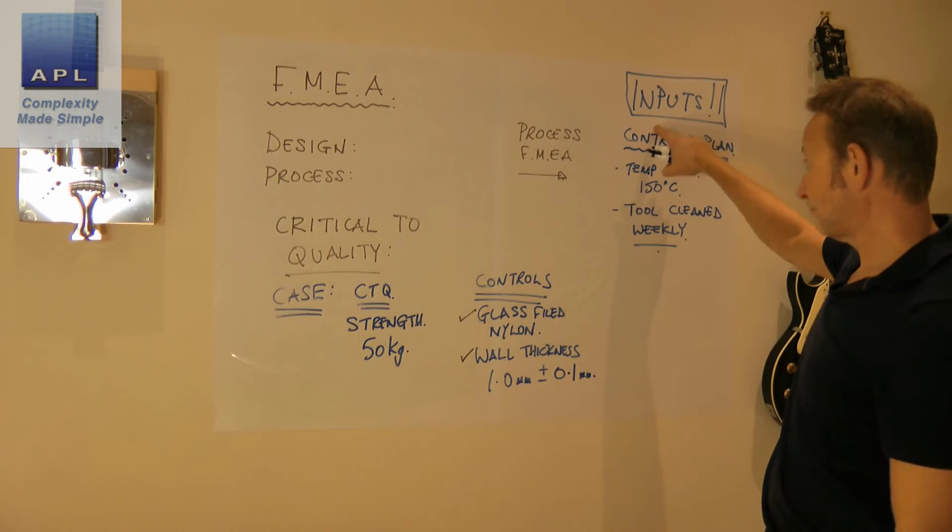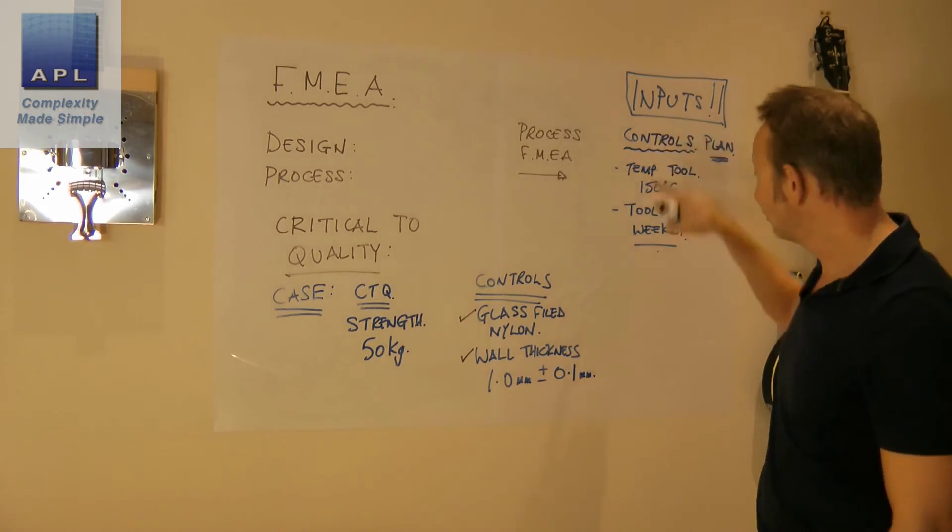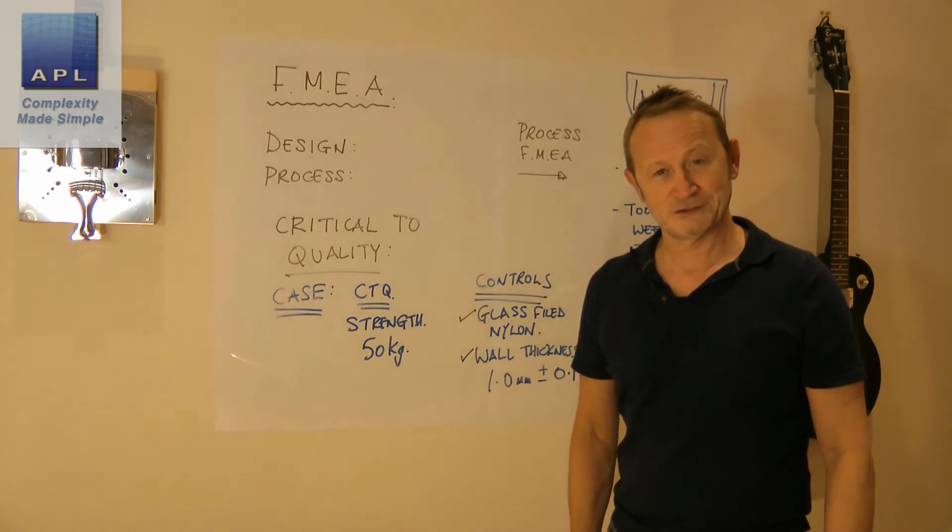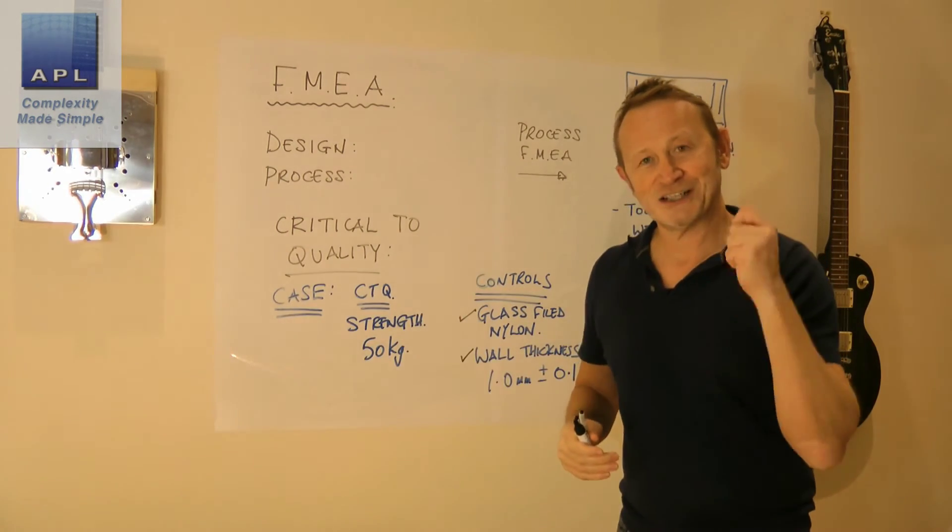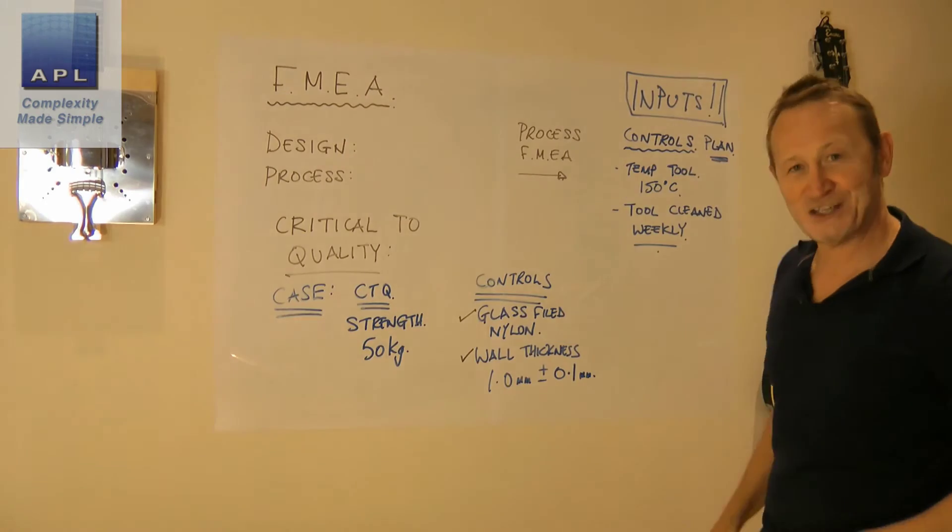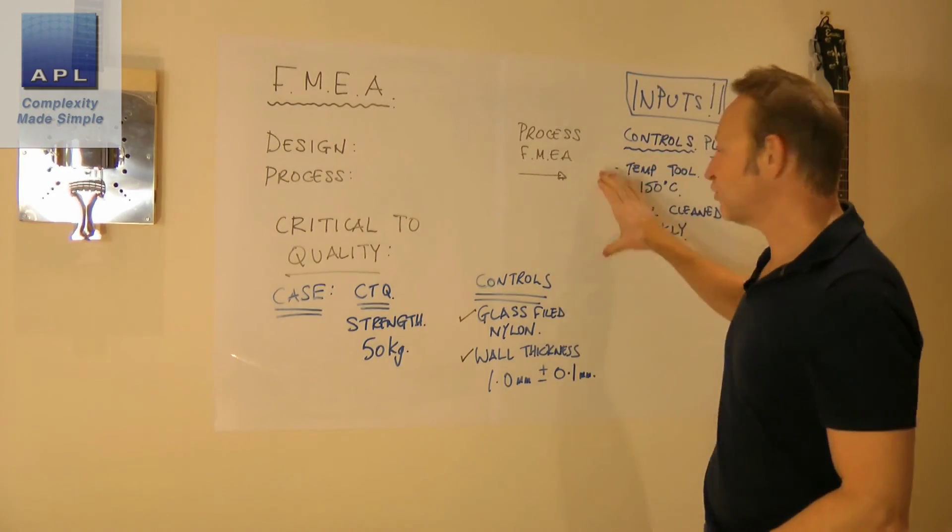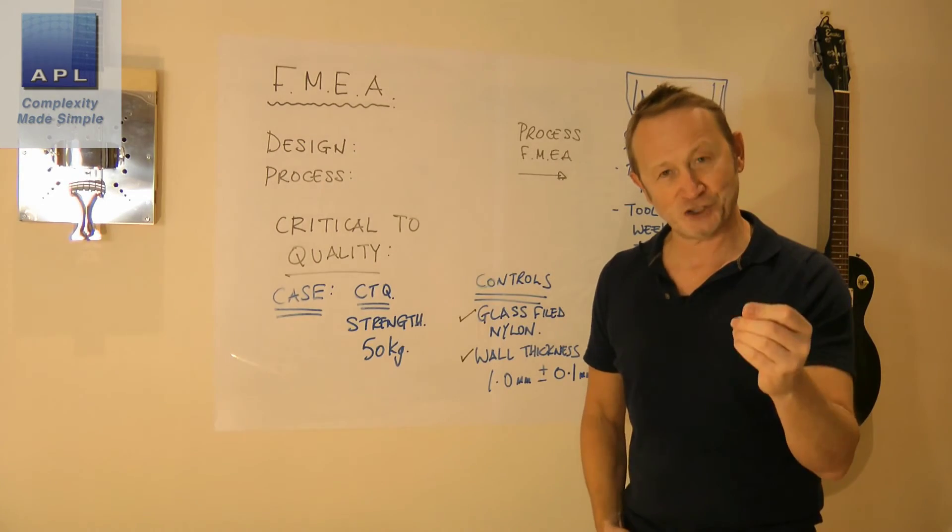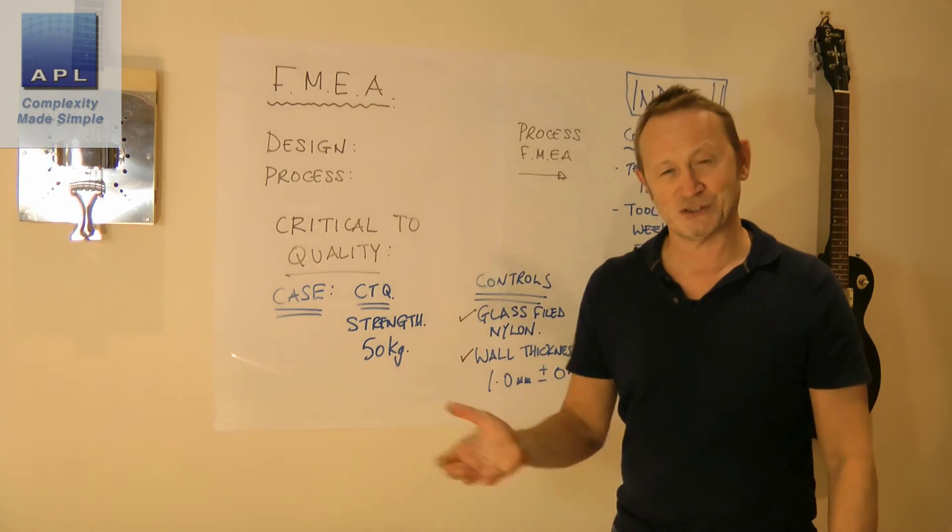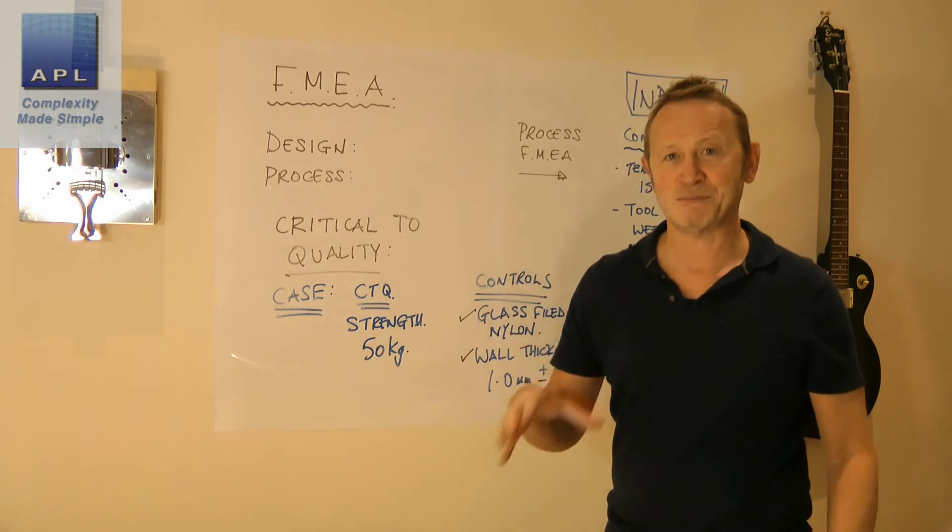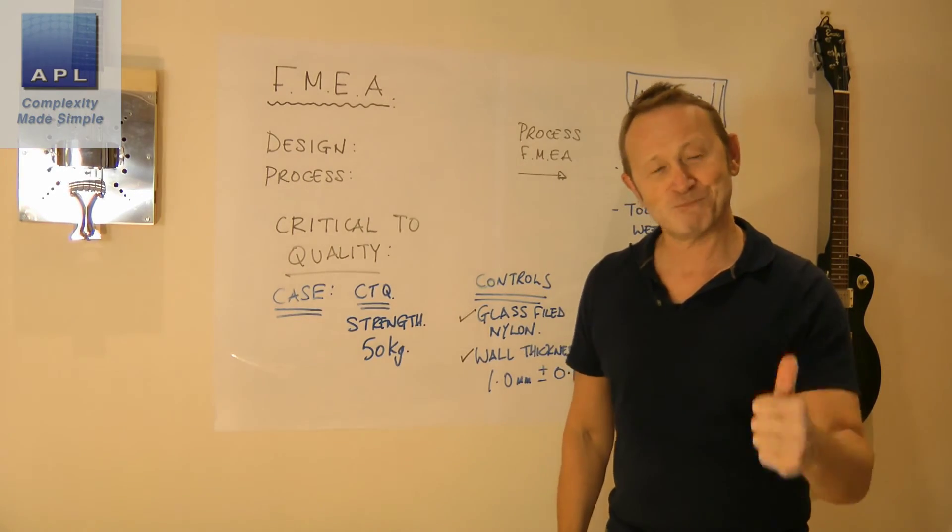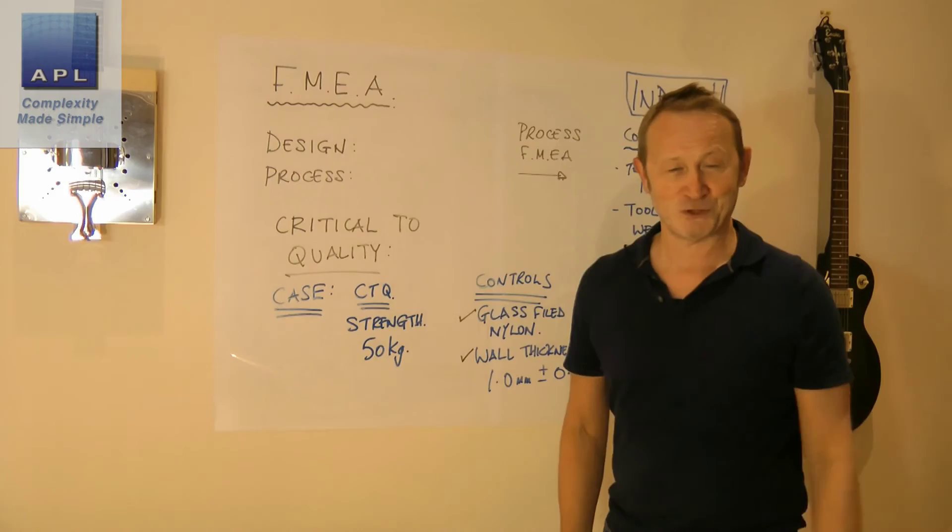And now of course if we accept them and I just put those in place and I control the inputs, guess what? I never have to measure the output. I'm never going to measure this. I know these two control the thing. That's control. That is a control plan. If you ever put check it here, check it, measure it, gauge it, inspect it, that's not a control plan, it's an inspection plan. What does FMEA do if you really do it properly? It guarantees zero defects and it guarantees happy customers. And if you get those two things, you will make pots and pots of money. That is what your FMEA is for.